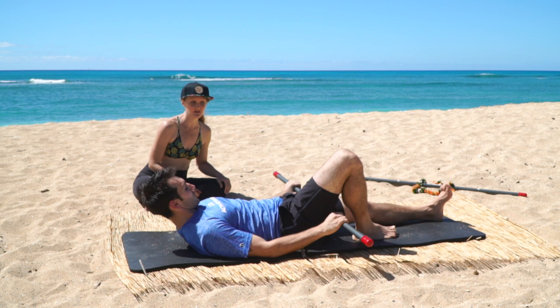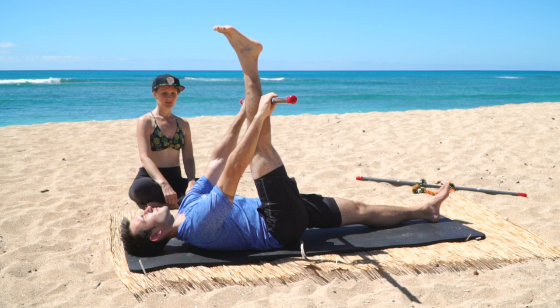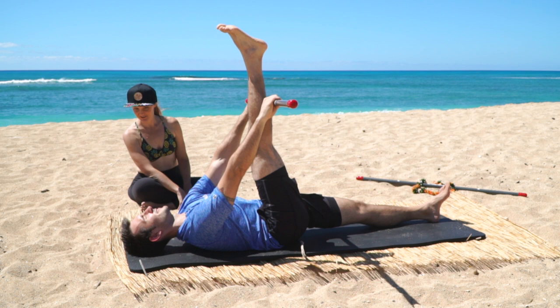Okay. Yeah. And it's just one of those nice little things. You've got the bar right there. Might as well use it to give yourself a little leverage. Yeah, definitely. It feels good. Good. And then it might give your arms a little bit of workout too while you're holding it up there. All right. Here we go.